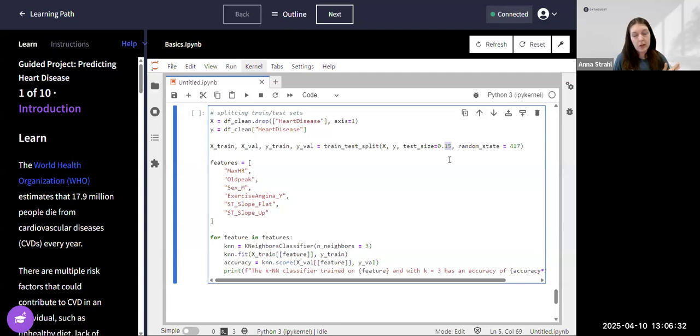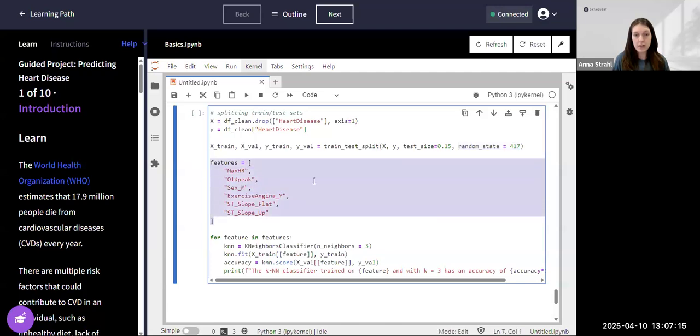Do keep in mind that because we have a relatively small data set of 900 rows, your test set should always be on the smaller side so you can train your model with more data. So I chose 15. See if 20, maybe 25 works here. And then random state is just for reproducibility. If you want to ensure that your code is more likely to match mine, you can use this. I say more likely because it depends on what versions of these libraries you're using compared to me.